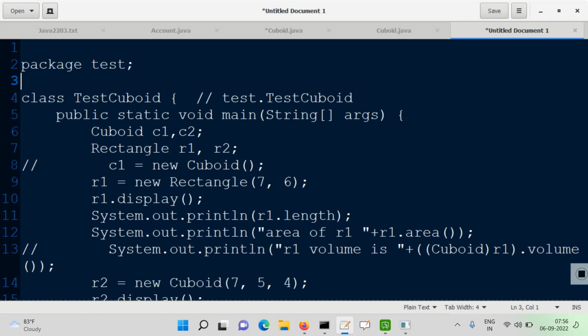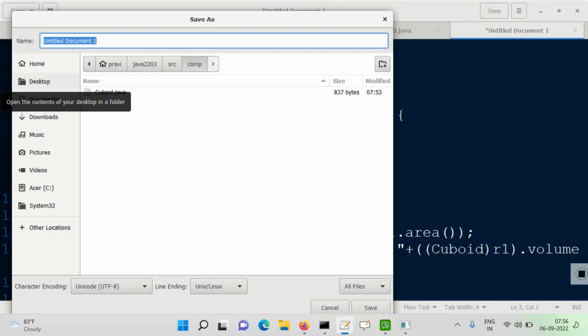okay, so this is, let me call this, okay, it's being saved as, where do we save it?